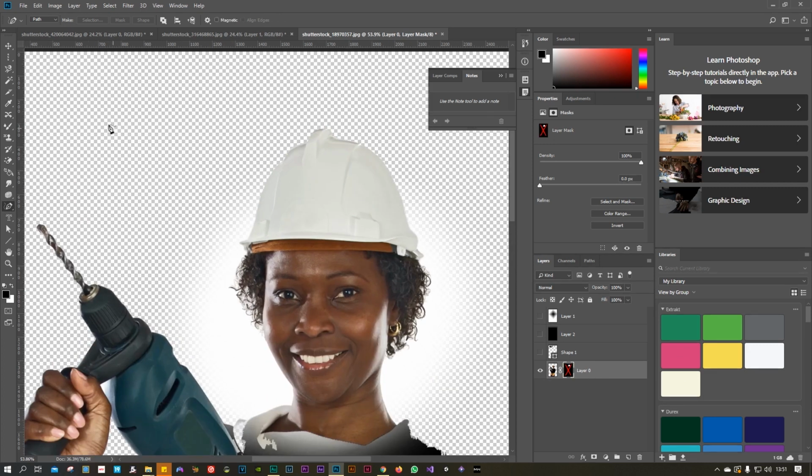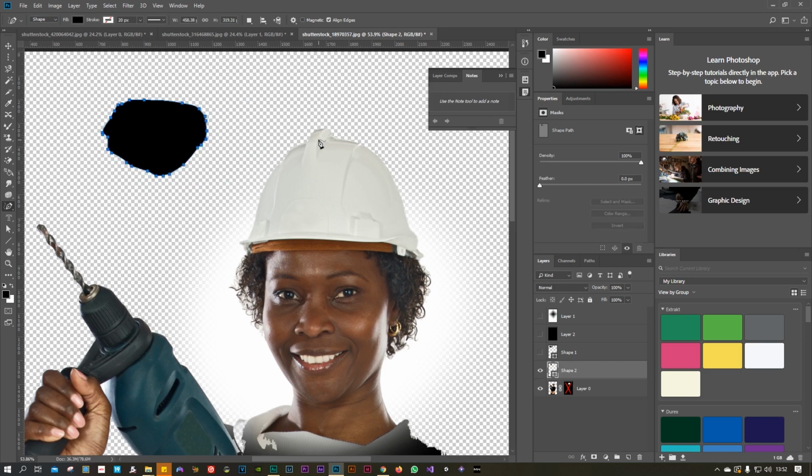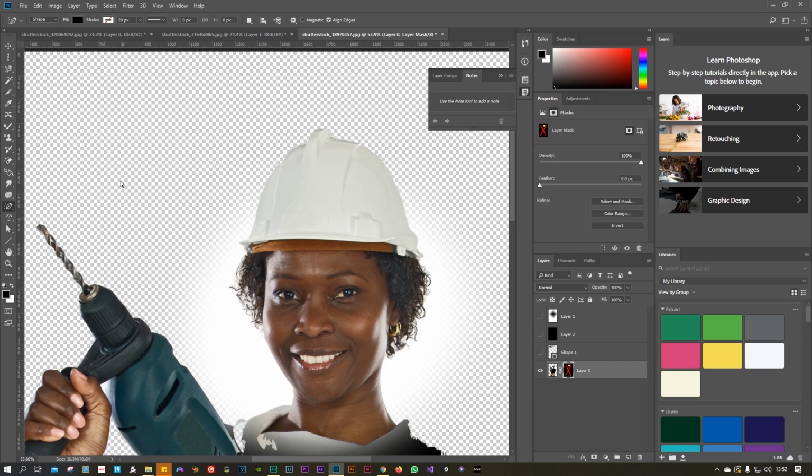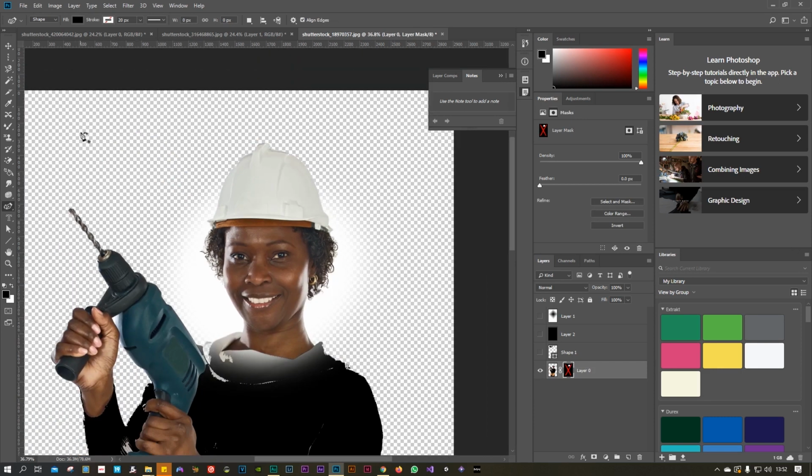Freeform pen tool, you just draw now. You just draw freely, you have your path. It's like the lasso tool except for creating paths and shapes and objects. So you can go to shape and then create a freeform one, and then we have a shape. So that's the purpose of the freeform pen tool. The curvature pen tool is for creating curves. What do I mean? I'll show you.